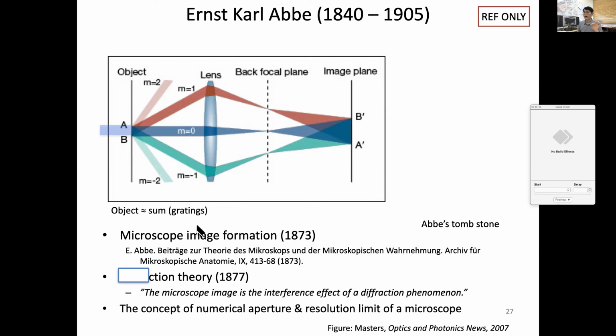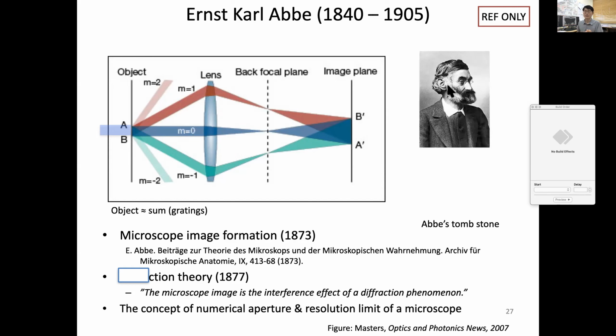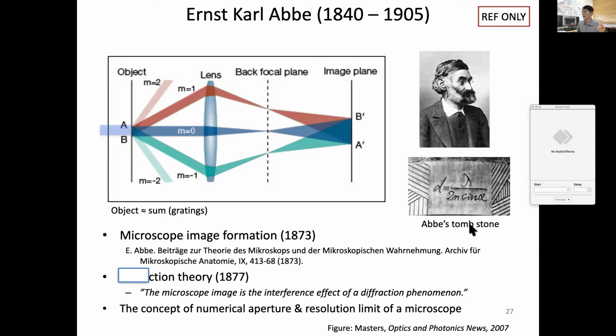Okay, so microscope image formation was recognized in 1873 by Abbe, and he looks like this. If you look at history, he was a very interesting person who also made a modern concept of labor. He treated his workers in his company very well. So that's another of his contributions. But fundamentally, when he died, this is what went onto his tombstone.